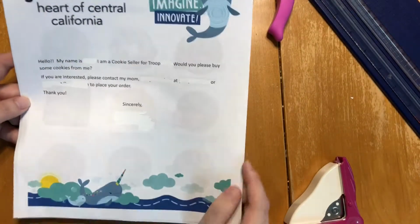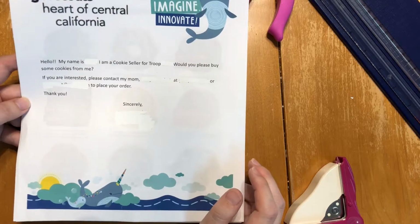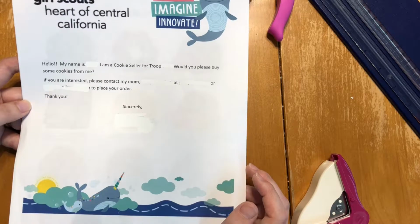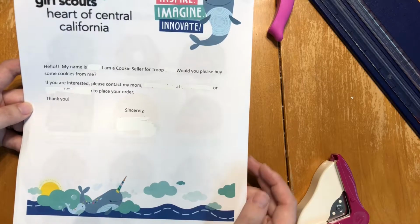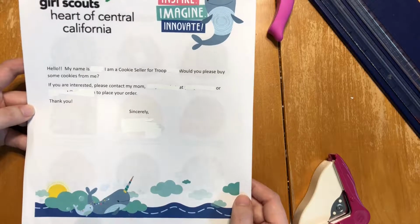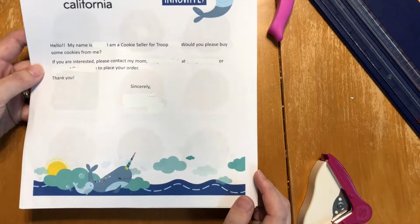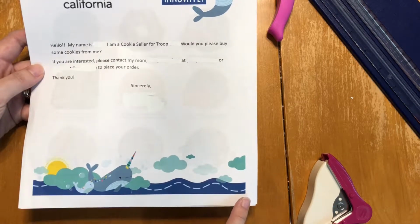As an example, I also wanted to show you this. For example, you've got your order form and you only have one copy. You don't want multiple order forms out there, but you still want information accessible for ordering at a certain place where you may not be able to leave the order form because you have to take it to another location. This is an idea of another thing that you can do with that digital art. So I've taken the Girl Scouts logo here. This logo was obtained from digital art, and they also have a number of different banners that you can put on the bottom of stationery. So this is another example of something that I took from that digital art.